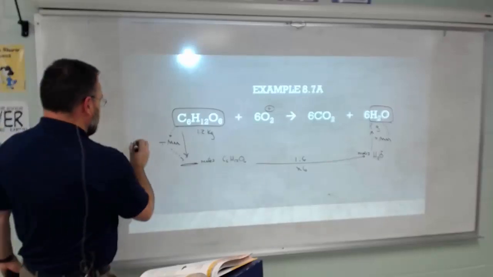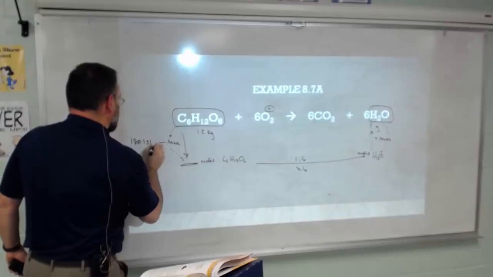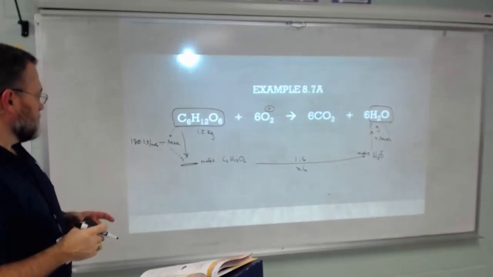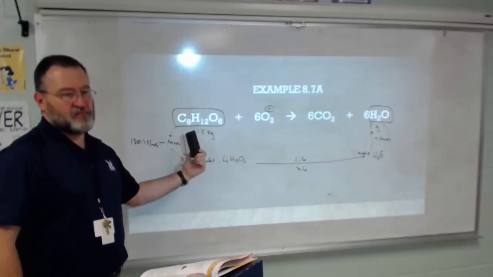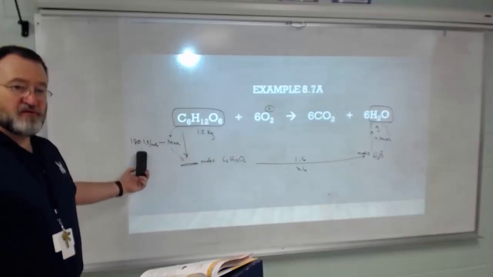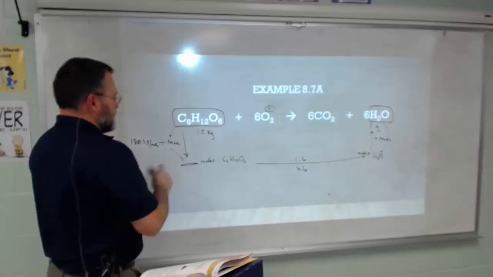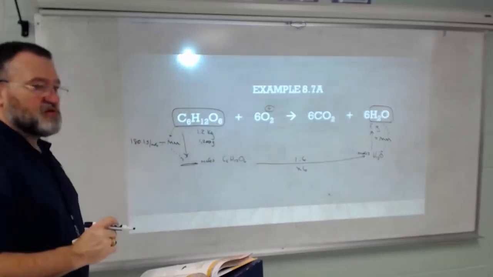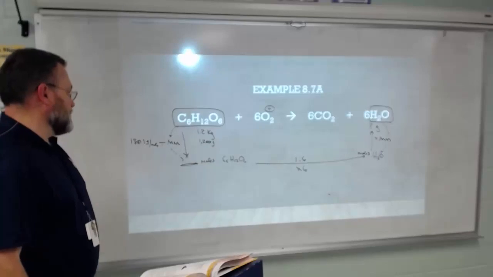And I come up with 180.1 grams per mole. Now, the other thing to remember is I'm not coming from 1.2 grams, right? I'm coming from 1.2 kilograms. This unit here is in grams. So make sure you put this not as 1.2 kilograms. You maybe want to consider this 1,200 grams. So make sure you take 1,200 and divide it by 180.1 grams per mole.